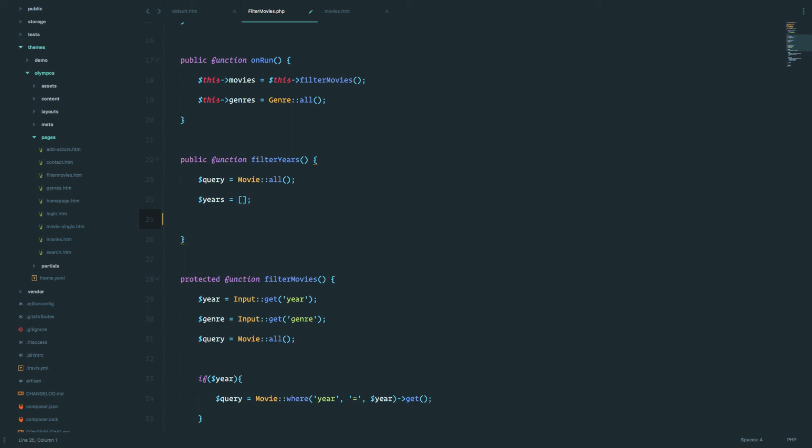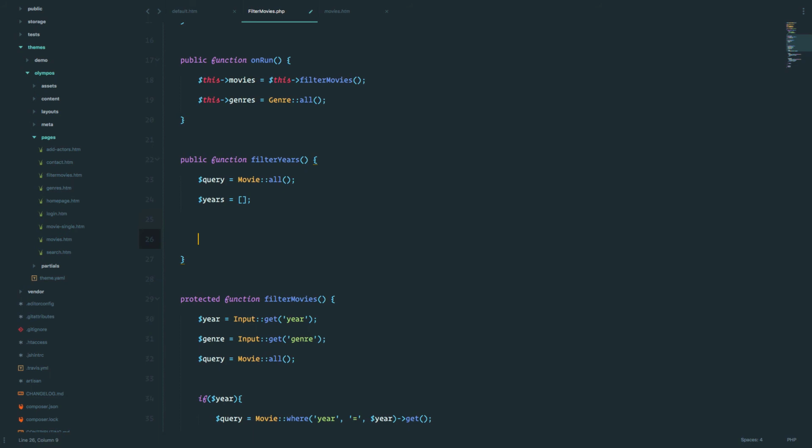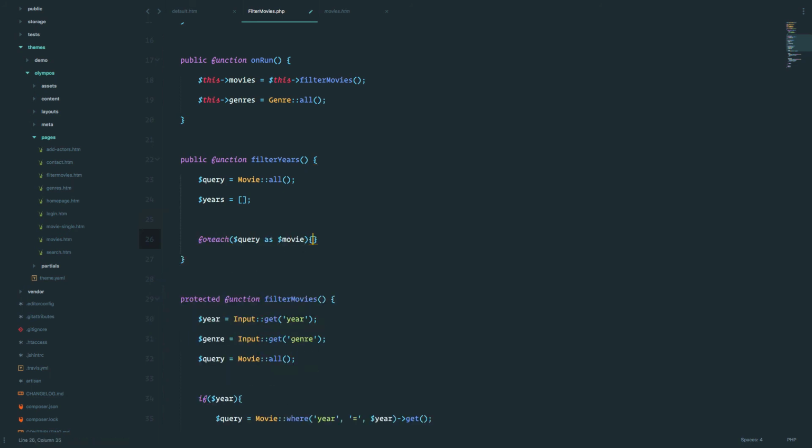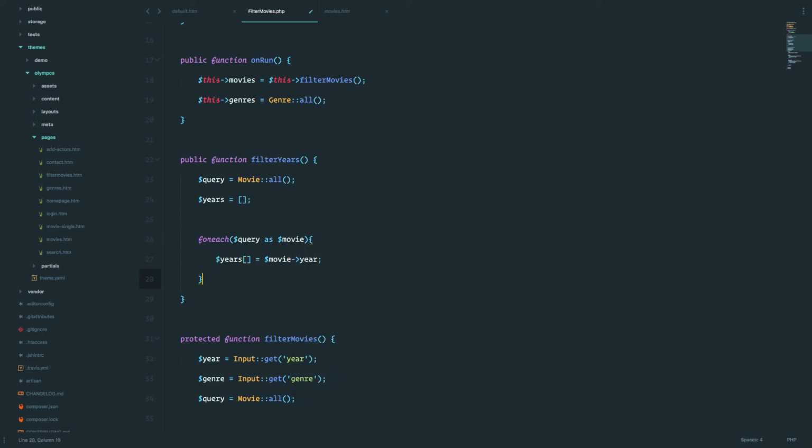It is going to be an empty array, and now we are going to go through all of the movies. Okay, so I'm going with foreach through this query, and I'm setting a variable of movie. And now I'm just saying go through all the movies, pick out the year of the movie and put it in this years array.